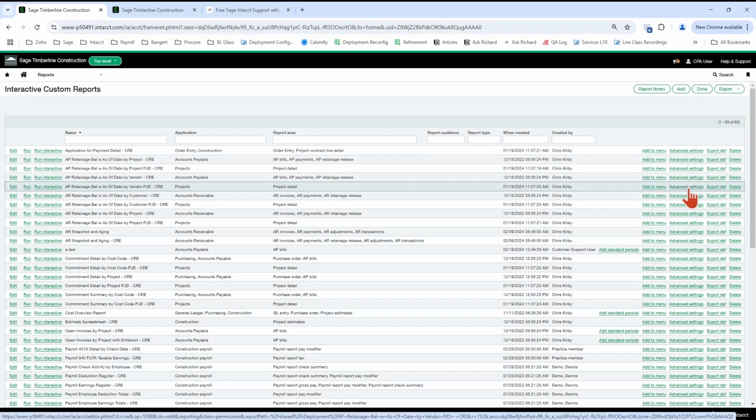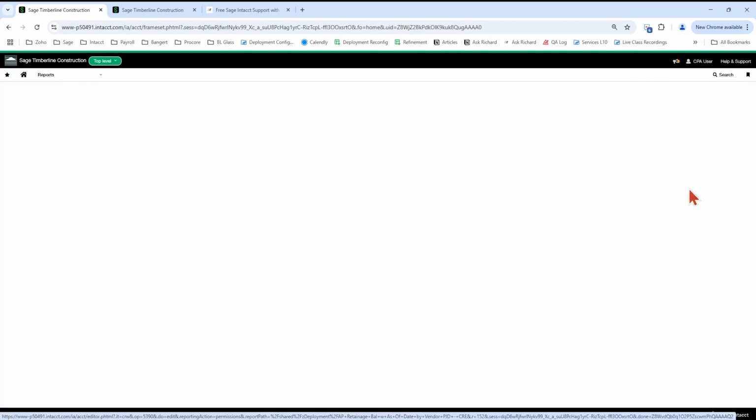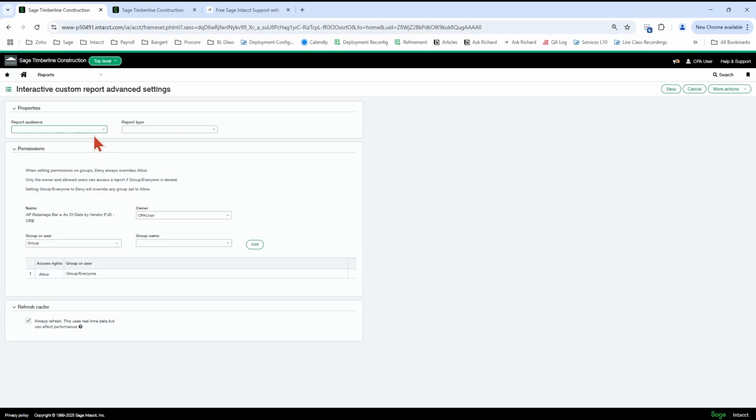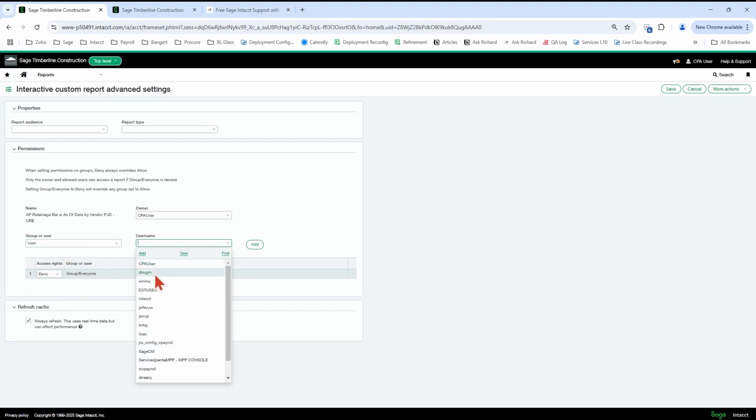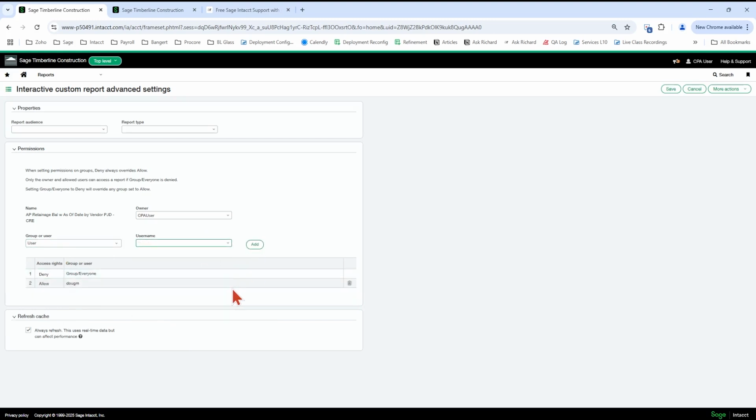So if I click on one of these ICRW reports, I have a permissions area in the middle. So right now, this has allowed everyone to be able to see this report. I also am the owner, so I will be able to see this as well. So again, you're going to deny everyone if you want to secure this down a little more, and you're going to add your specific users or your group of users here, as in all other areas, for example.